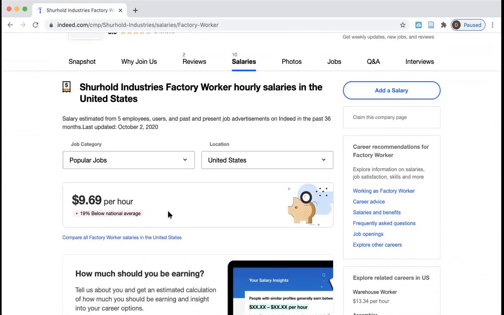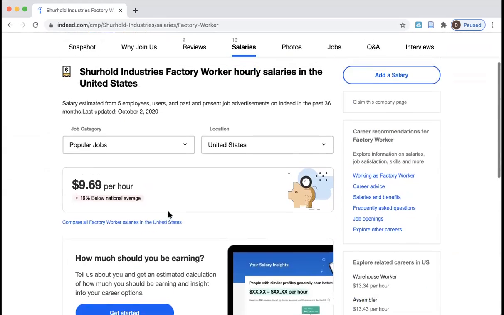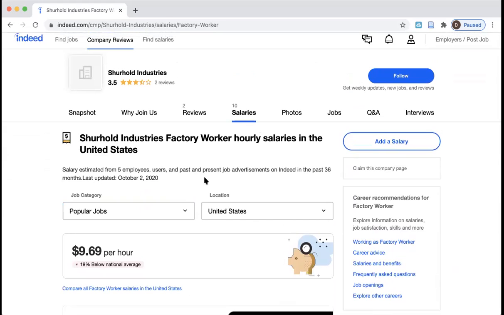This one is a little bit low. So that's kind of important to know if you want to apply there or not. Is that enough money for you for a part-time job or a full-time job?